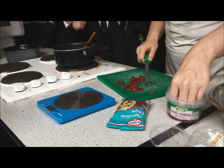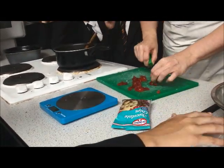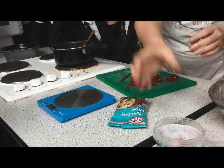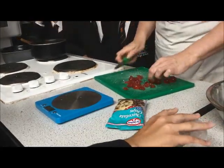So I'm just going to do my cherries and my chocolate. I'll have a few more cherries actually. I have turned the heat off, but that's still bubbling, so I'm just going to move it out the way.